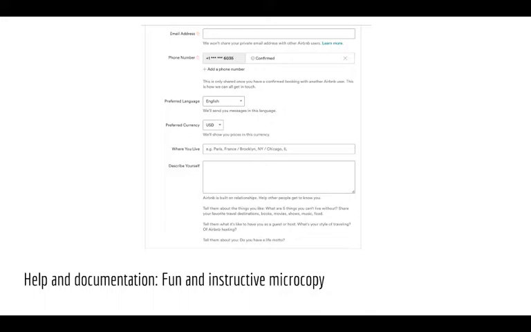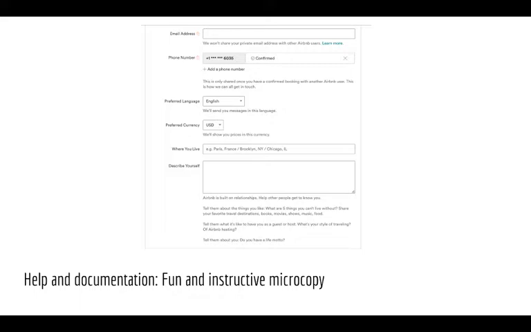So, for example, on the Airbnb site, you have users all over the world using this site in all different languages. The descriptions are a little small right now for you guys, but email address says, we won't share your private email address with other Airbnb users. And there's a link to learn more about that.